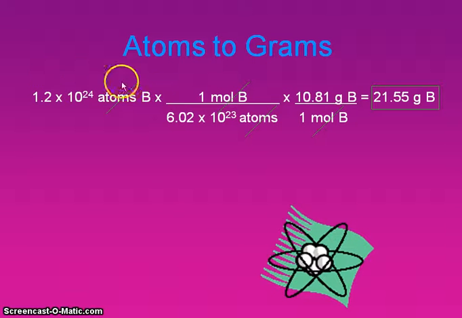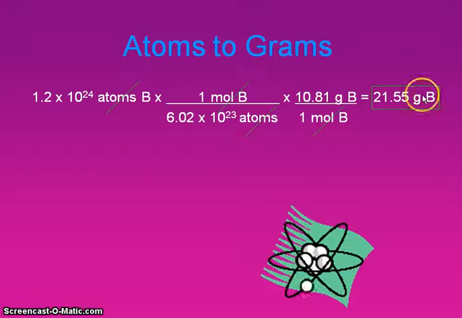It's best to do these problems in one step as opposed to stopping after this first part, rounding off an answer, then multiplying by the last part and rounding off an answer. By doing that, you're going to get further and further from the true value. So try to do it all in one step.